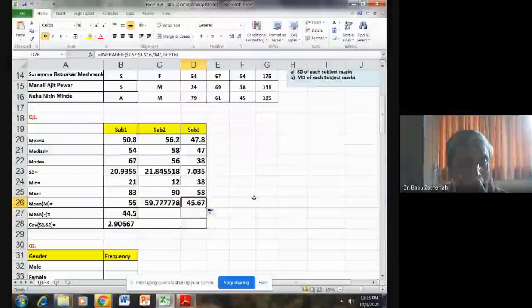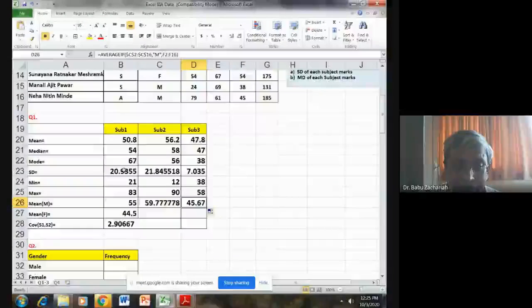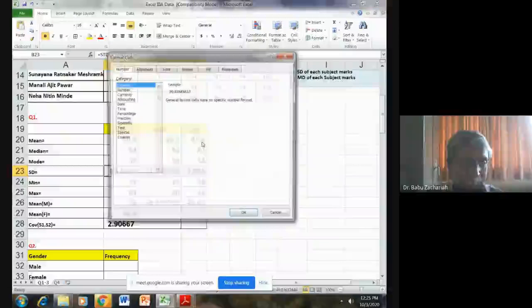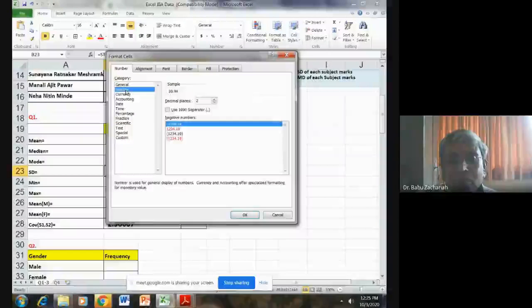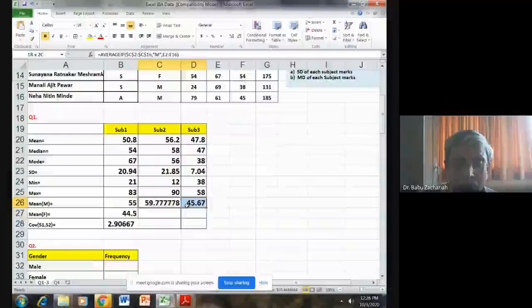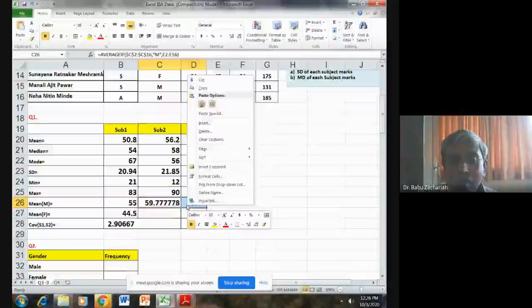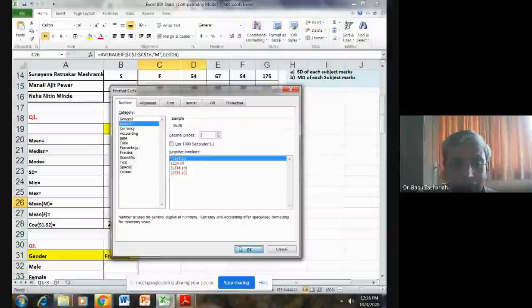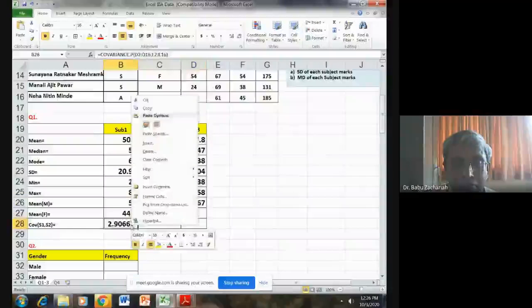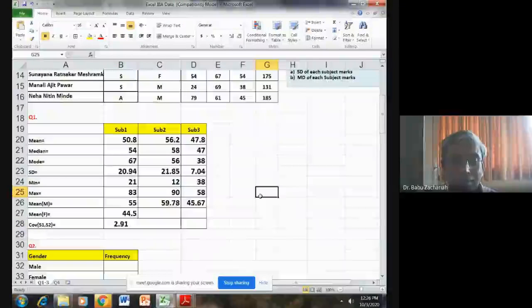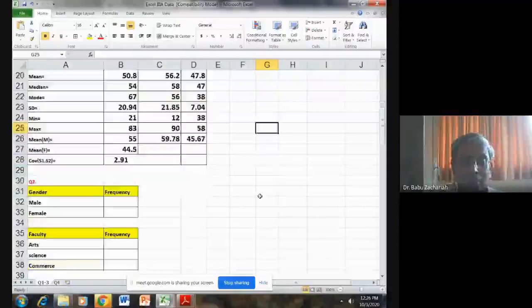And of course, I was telling about formatting. Say for these 3, click and format cells, and number, choose 2 digits, decimal points. That's sufficient. So that is that. For these two, go to format cells, number, 2 digits, and even this, format cells, number, 2 digits. All right. Hope it is clear now. Now the next one.